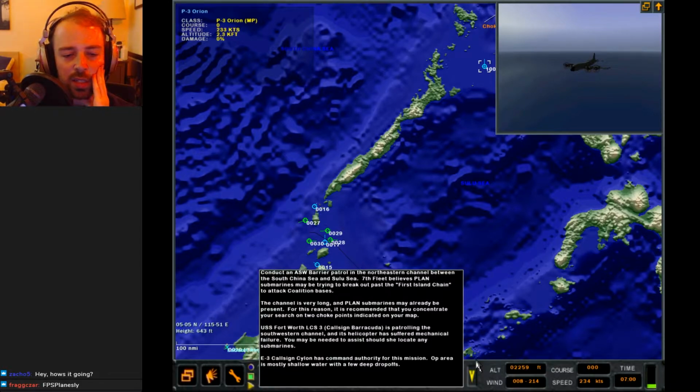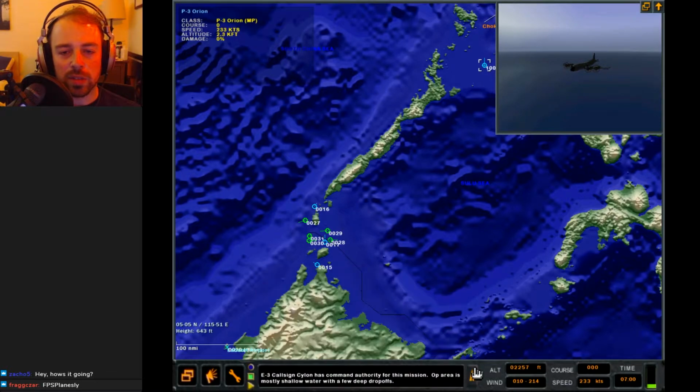USS Fort Worth LCS-3 callsign Barracuda is patrolling the southwestern channel, and its helicopter has suffered mechanical failure. You may be needed to assist should she locate any submarines. E3 callsign Cylon. As command authority for this mission, op area is mostly shallow water with a few deep drop-offs.